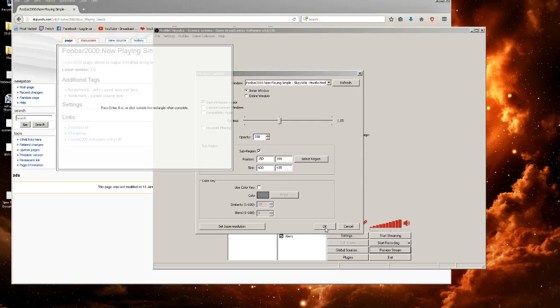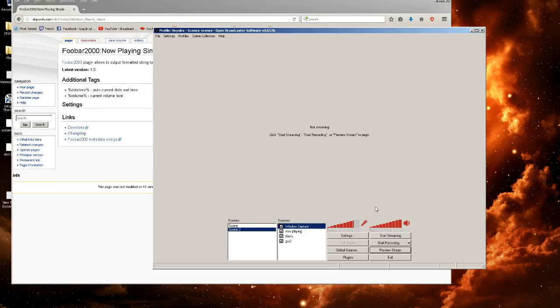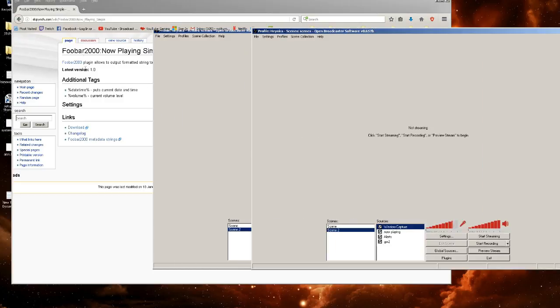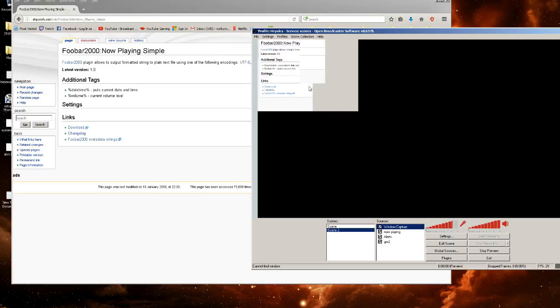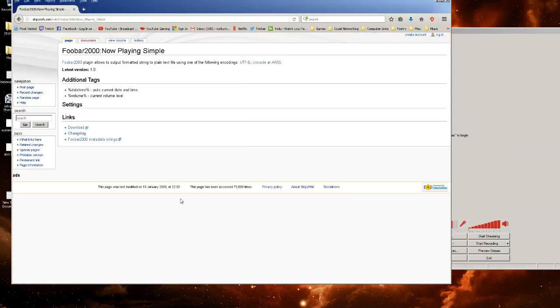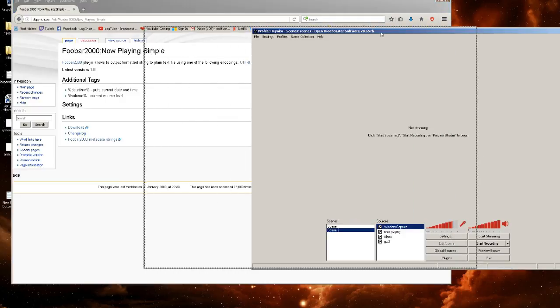And then hit OK twice, and whatever's in that square right there is going to show on the screen right here, or you can put it anywhere you want, but that's what that's for. And I believe that's it.